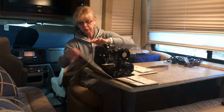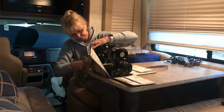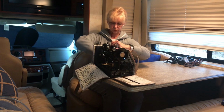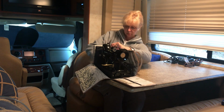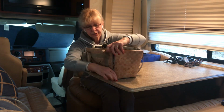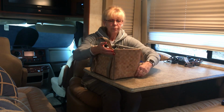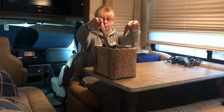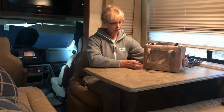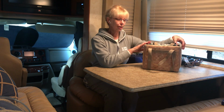So when you close it back, as I showed before, you have 4 zippers on the sides. Here. So when you close zippers back, your featherweight is ready to go back to your case. All right, what do you think? Isn't it pretty clever? It's a pretty cool thing, I think.